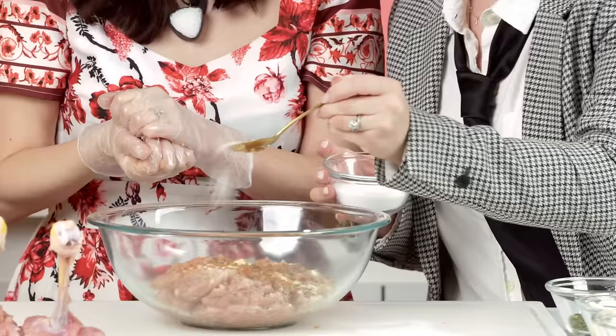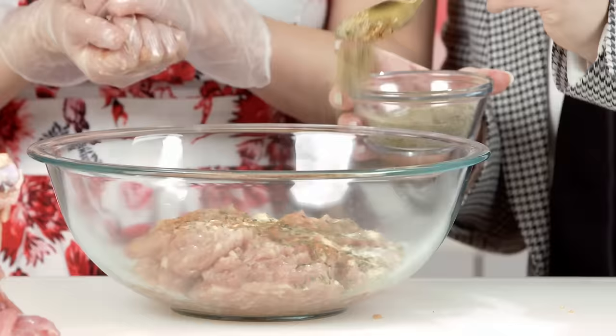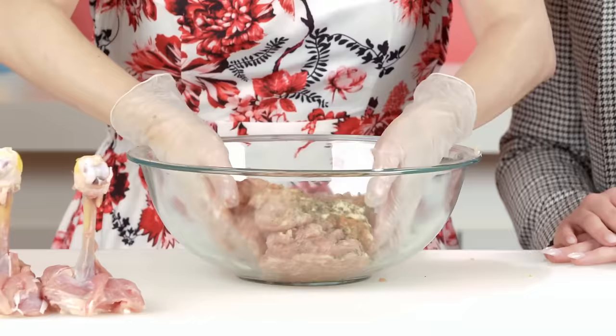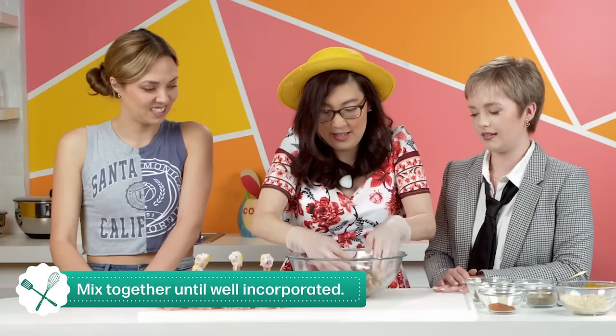Oh, yeah. And then we have salt and pepper. Easy, put it on everything. And then of course, black pepper. All right, this is gonna be a very well seasoned spicy mix. Get in that. That's good. All up in there.